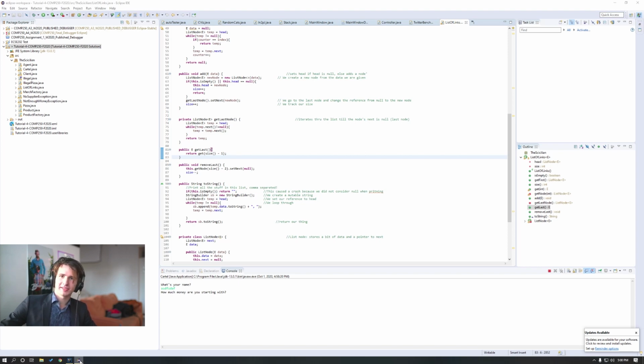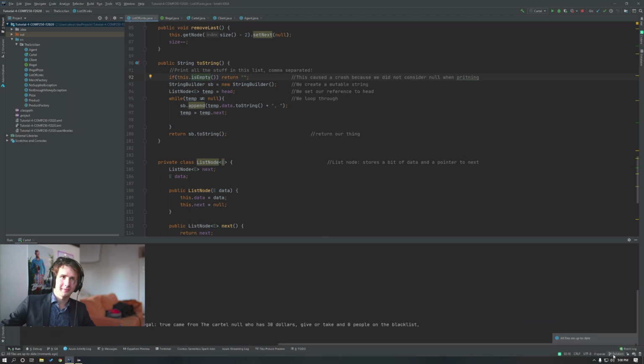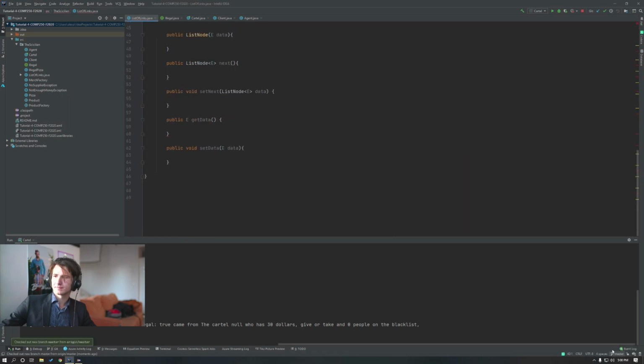How do you do the same thing for IntelliJ? IntelliJ is a lot easier. See the blue arrow at the top there? Click the blue arrow, press OK. And then at the bottom, you see here it says master or solution, depending on which one you're on. So you just click on where it says master at the bottom, and then you should have remote branches solution available. You click on solution, you click checkout. It's way simpler. So here I'm on master, and at the bottom I have master here, and then I click here, and then I click solution and checkout. Does it make sense?